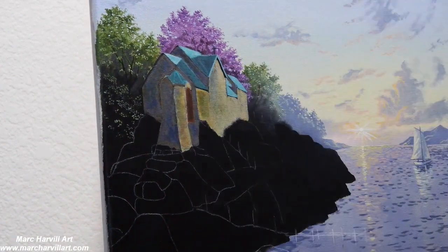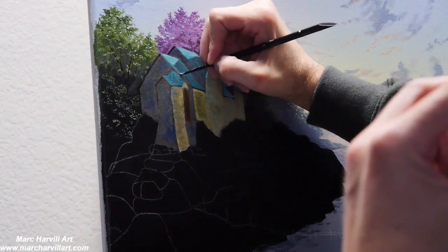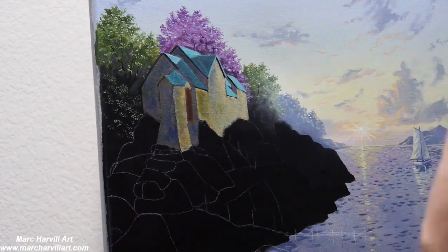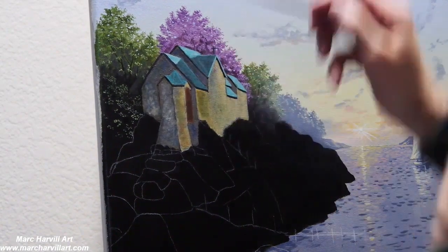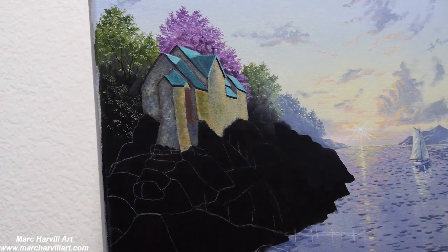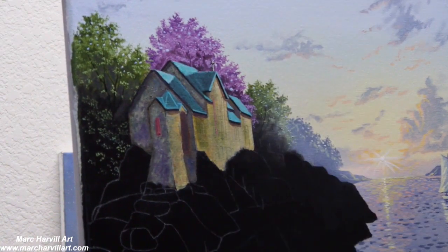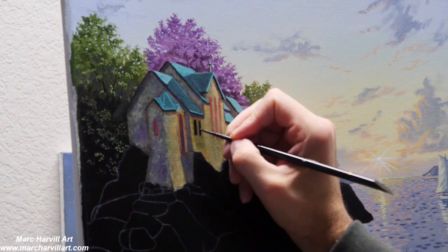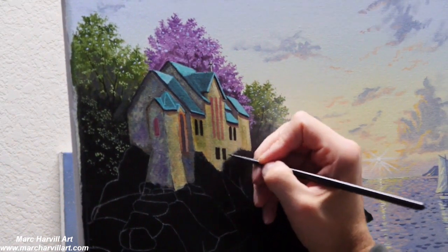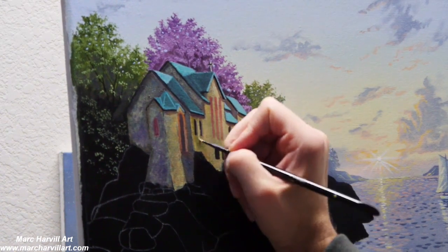I had a call come in and I was trying to take this call and keep painting at the same time, so I apologize that my hand's kind of in the way — certainly a bad time for the phone to ring. Now I'm coming back and adding some of the shadowing under the eaves of the roof, and then coming back again into those shadow regions — I wanted to lighten it up, adding some more grays and some more blues, so the stones will show forth a whole lot better. For the windows I wanted some of them to be casting a little bit of glow from inside, so I've mixed together crimson and a little bit of orange to begin creating that little glow in the windows.